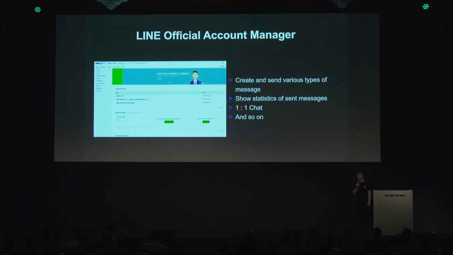We offer Line official account manager, which is a UI to manage these official accounts. We have a web version and mobile app versions, and what you see here is the web version screen. From this UI, the operators of official accounts can send messages and also view statistics to check the reactions to the sent messages. We also offer customer support through a one-to-one chat feature.